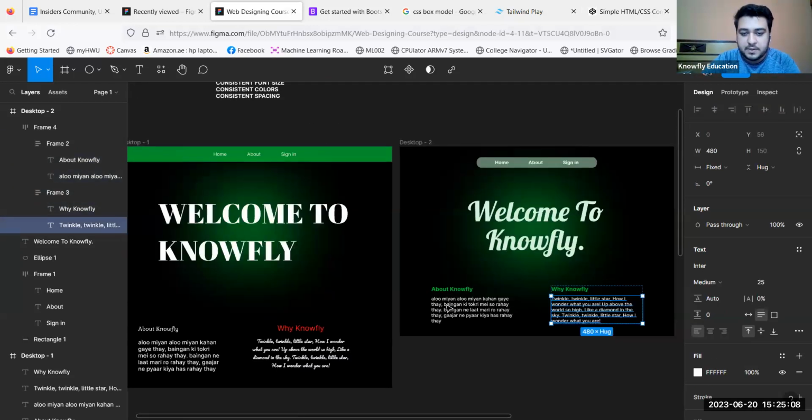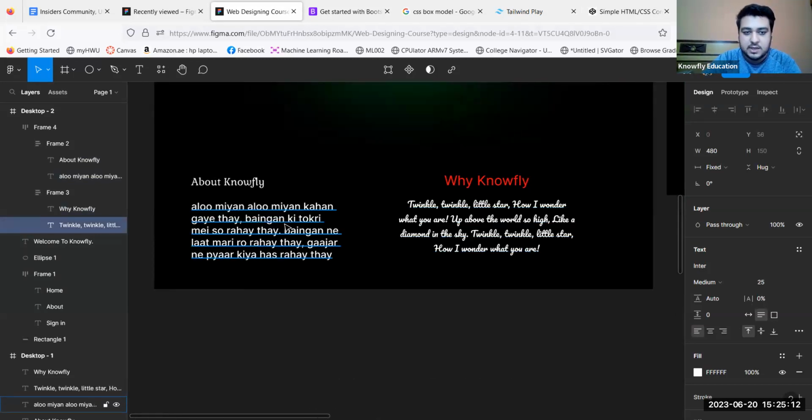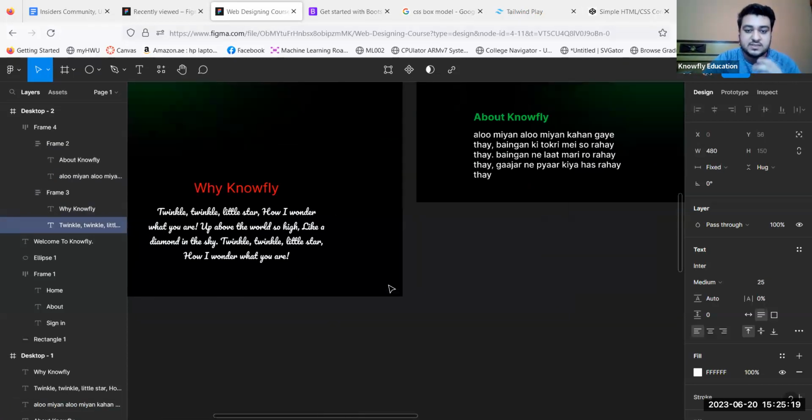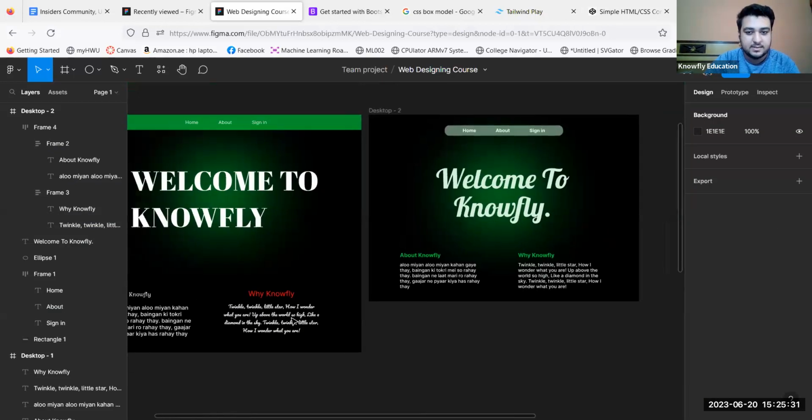If you compare these two, just the heading and the text part, having the same fonts makes it much more aesthetic and much more beautiful, right? Do you guys think it is making things look more beautiful, or no? What do you guys think?